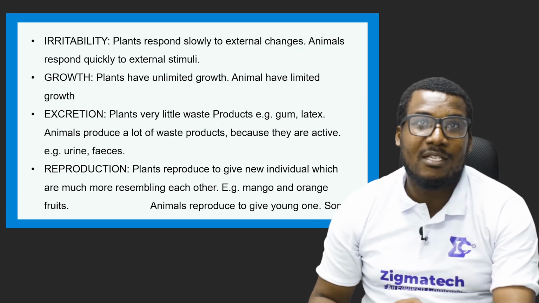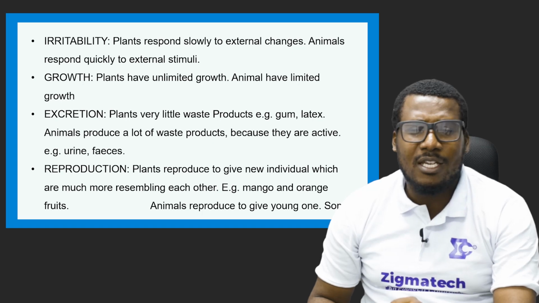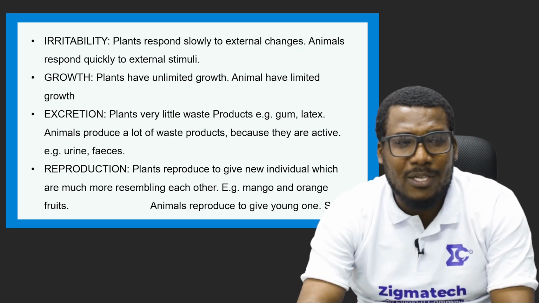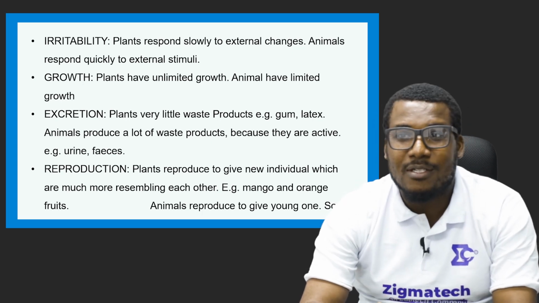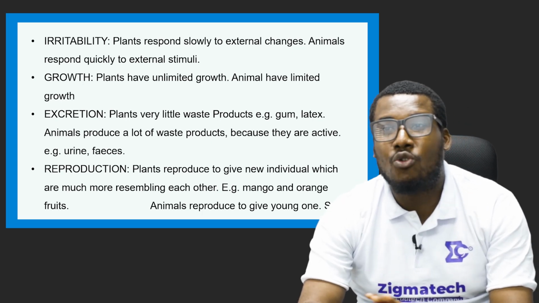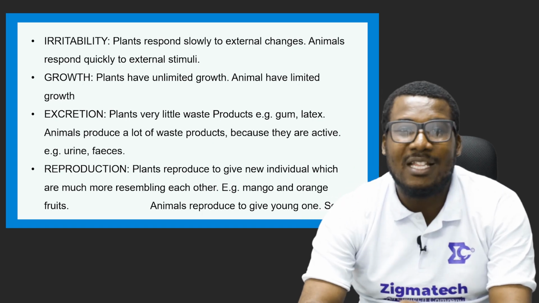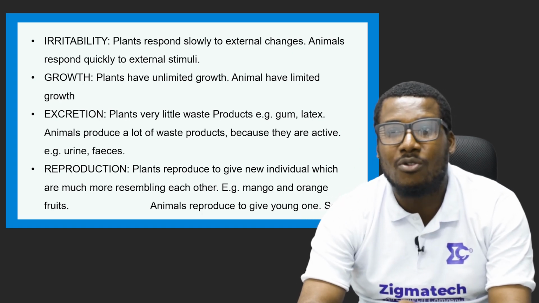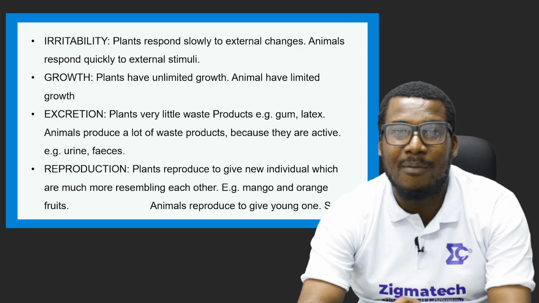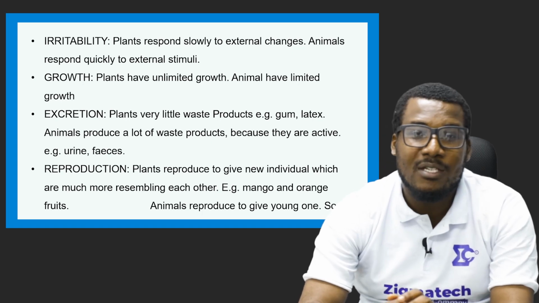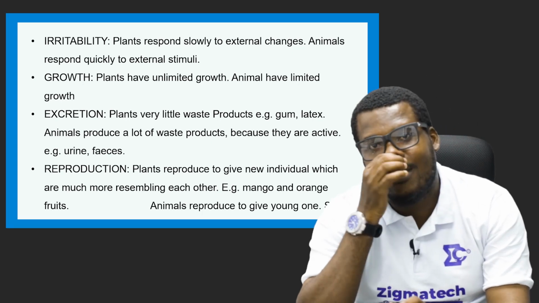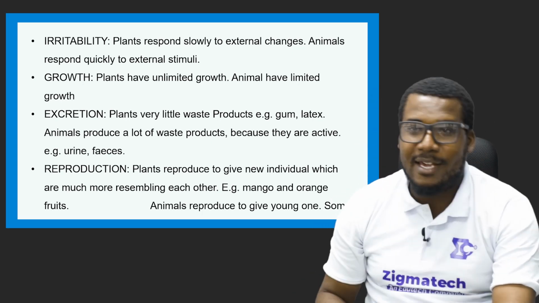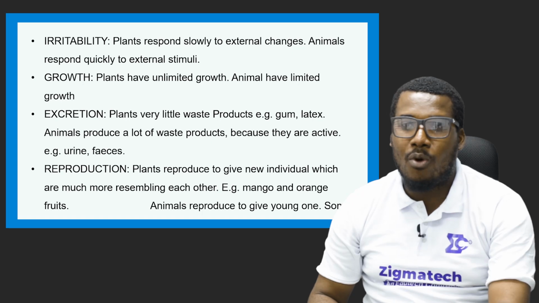In fact, the oldest living animal, I think, is a turtle or so, and that was about 300 plus years old. So it's not even close to 1,000. Plants have what we call indeterminate growth, which means unlimited growth. They don't determine their growth. Animals have limited growth, meaning there's a time we will grow old and become worn out and will die.